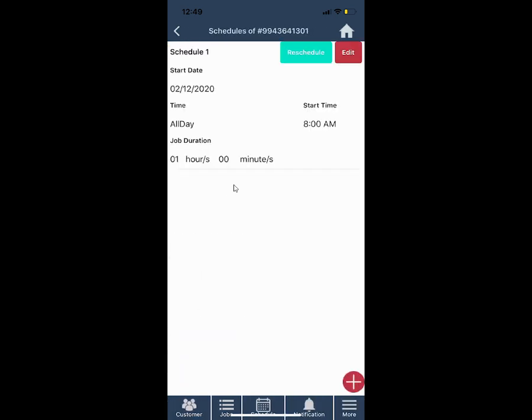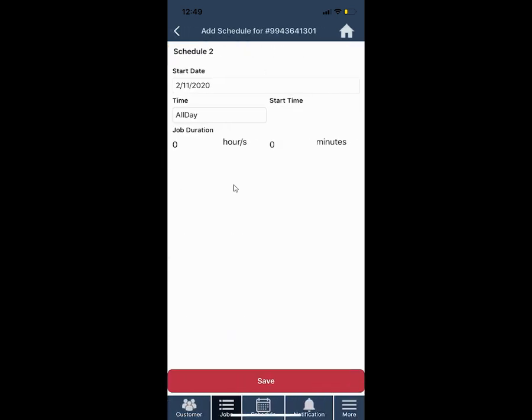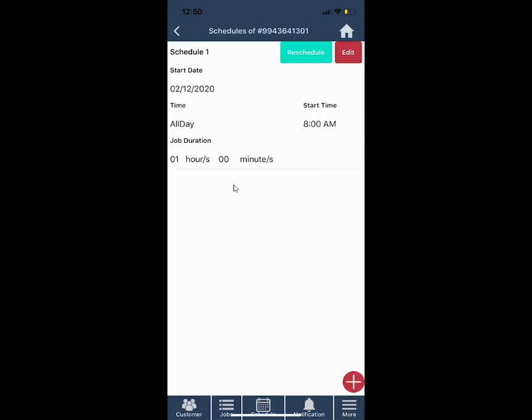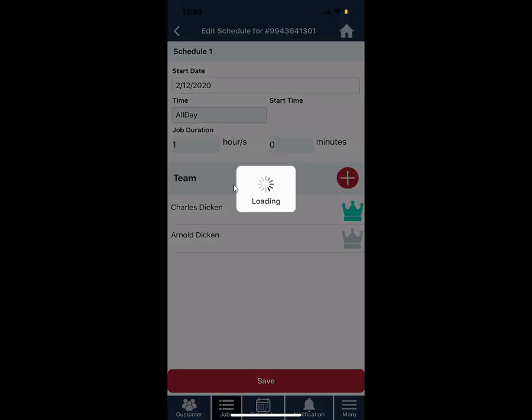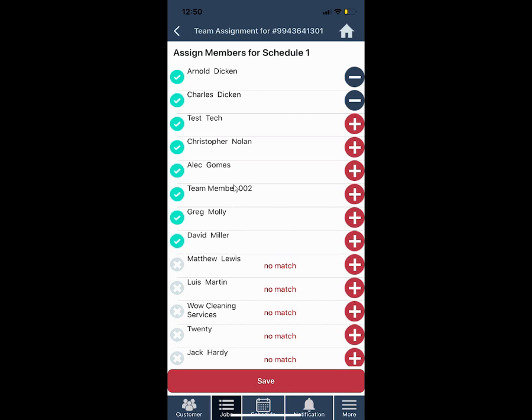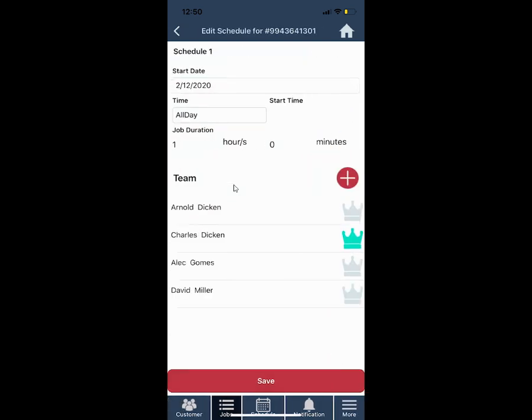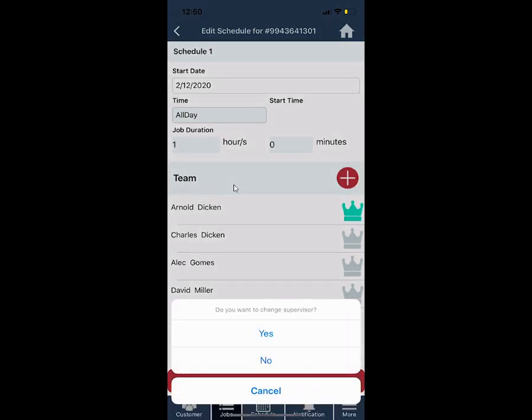We can add a schedule and we can add a tech. So we can say, let's bring in Alec and David. So now they're a part of the team. If we want to switch the leader, we can switch it to Arnold.